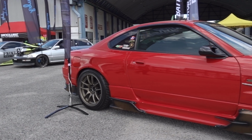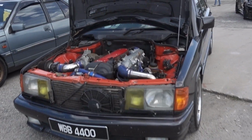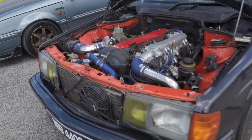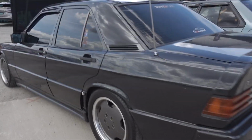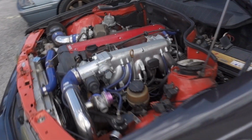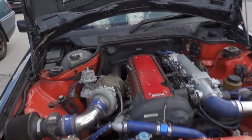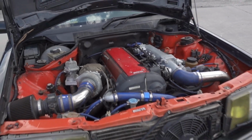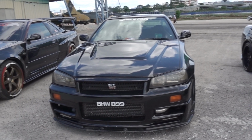All right, shout out to our boy over at Strut and Spoke with his sick S15. Yo, check this thing out. One Jay-Z motor. Inside of what? What is this? Mercedes? Like an old school Mercedes? That thing is pretty cool. I've never seen that. That's pretty neat. Look at that. That fits in there like a glove. Wow. Then we got the Paul Walker section over here with the R34s.